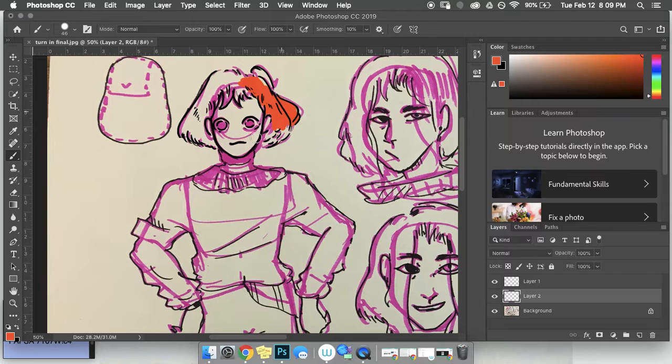But it's great because it doesn't delete anything. So even though I'm coloring it, I can always go back to all my originals. I can literally change anything at any moment. And you can also make as many layers as you want. So I might do her hair and her clothing on one layer, and then maybe I'll do her skin tone on the next layer.